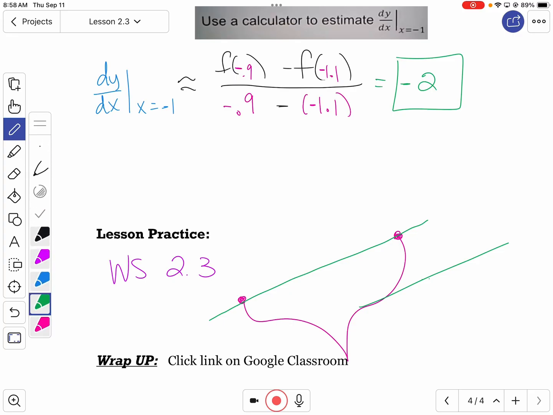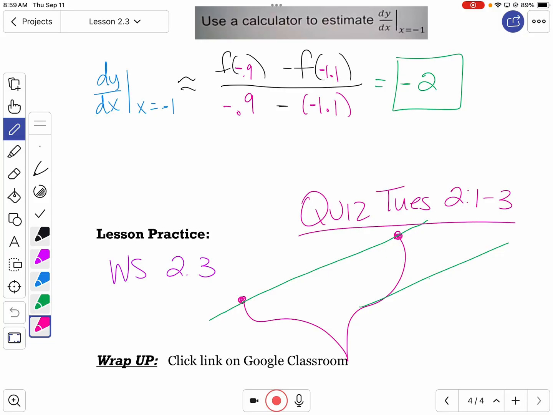Note, tomorrow we're going to cover 2.4, but you're going to have a quiz Tuesday because we're not here on Monday. So everything that we've covered the first part of this week, what we cover tomorrow will not be on the quiz. It's all the stuff about approximating derivatives, instantaneous versus average rate of change. I don't feel like it's a terrible quiz, but you need to be sure you've looked at the practice to be able to do it.